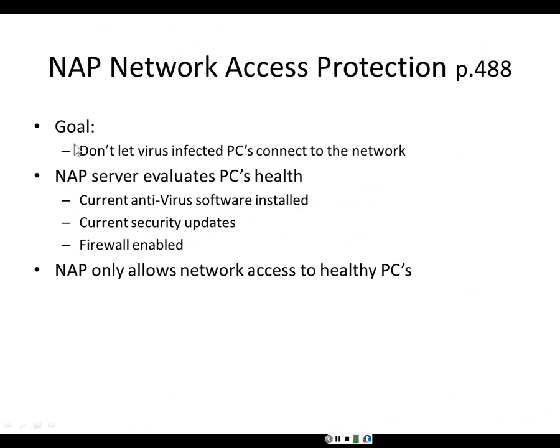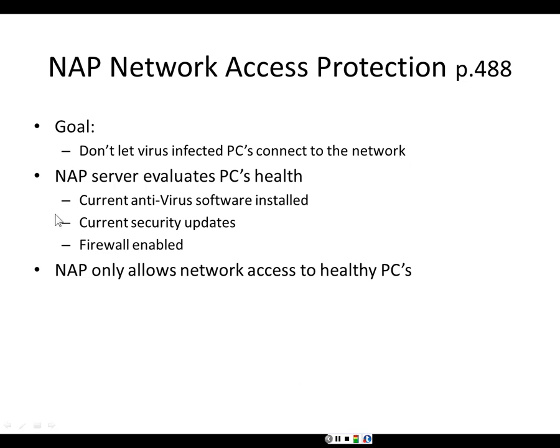In network access protection, here's the goal. Don't let a virus-infected PC connect to the network. So many people use their own computers and connect over DSL, and if there's a virus on their computer, well, that's just a perfect way to get into the corporate network. So that's our risk. Somebody has a virus on his or her own laptop computer, connects to the corporate network, and it affects the corporate network.